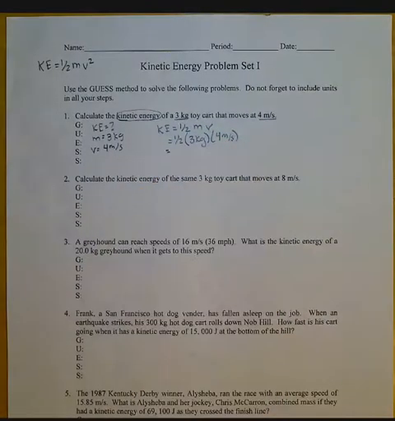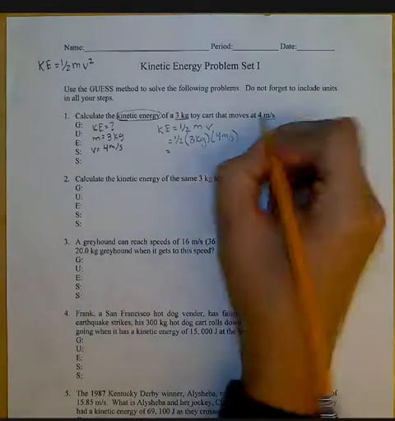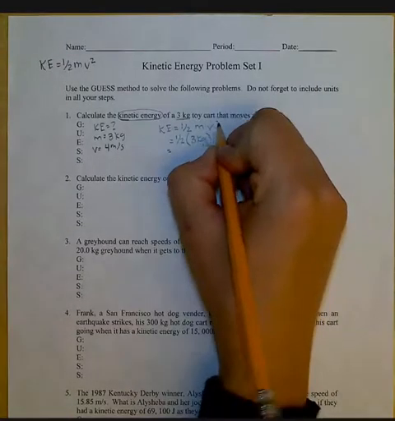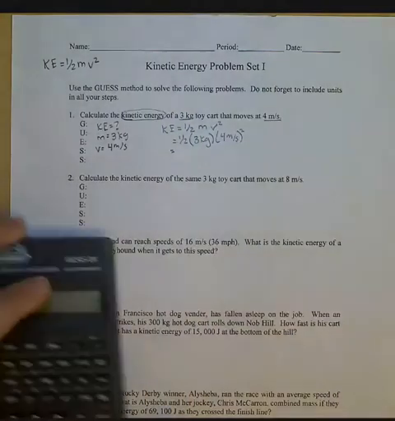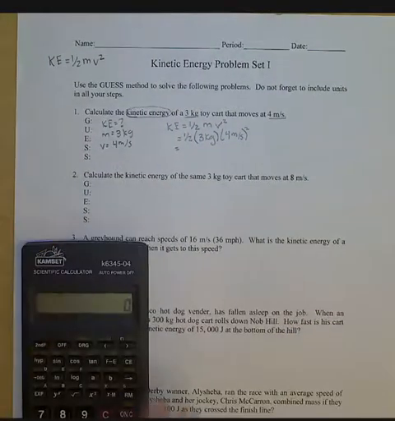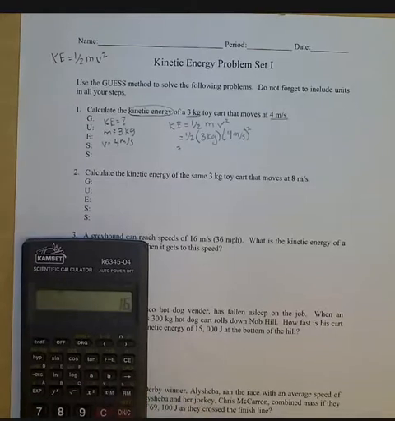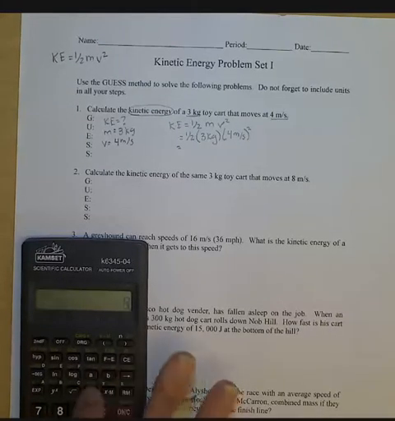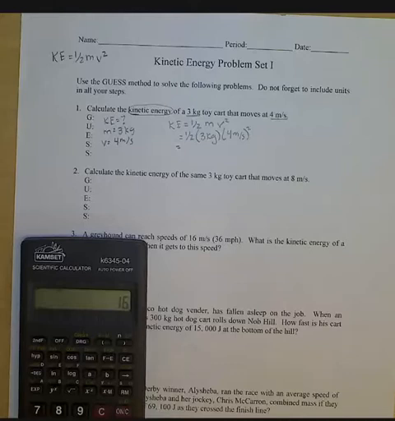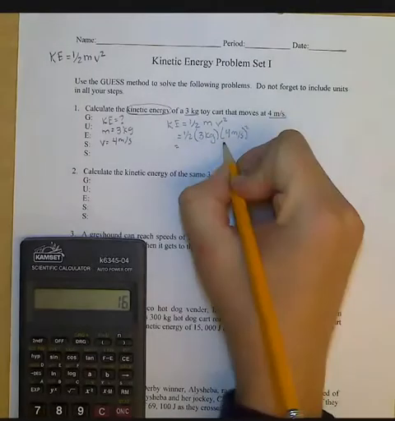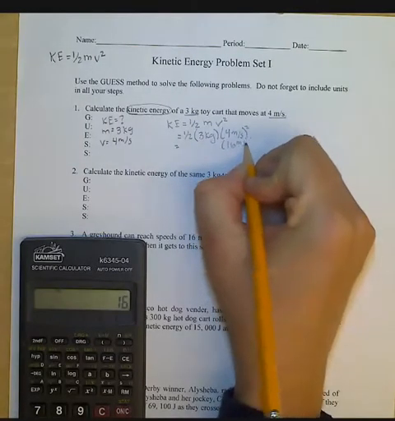Now these equations are a little bit different than in the past depending on how you want to calculate them with your calculator. I know not everyone in the class has the same calculator, so I'm going to try to make this as simple as possible. Oops, I forgot to do my squared right here. So I'm going to go ahead and do 4 squared first. I can do 4 times 4 to get 16, or I can use this key here to get 16. So it's up to you. I might even take that step to write in what that is first.